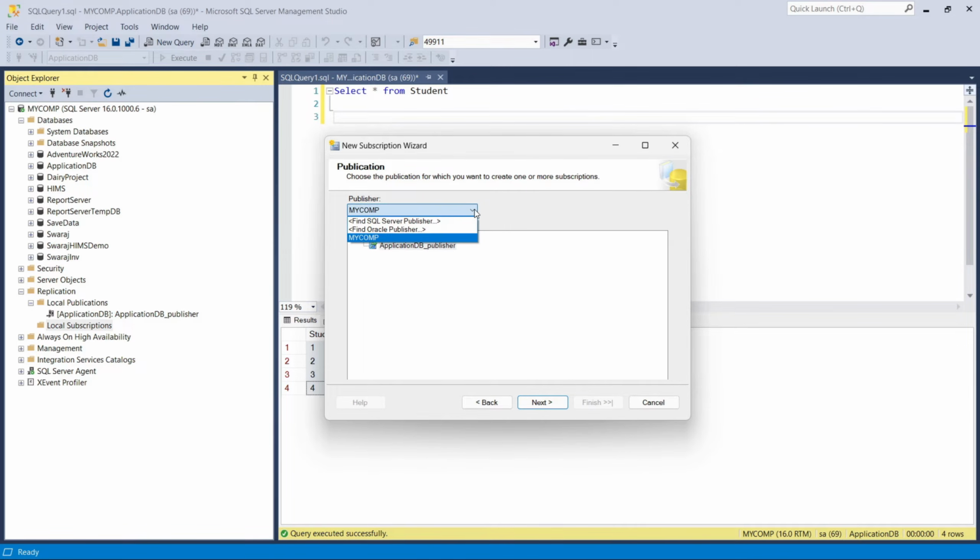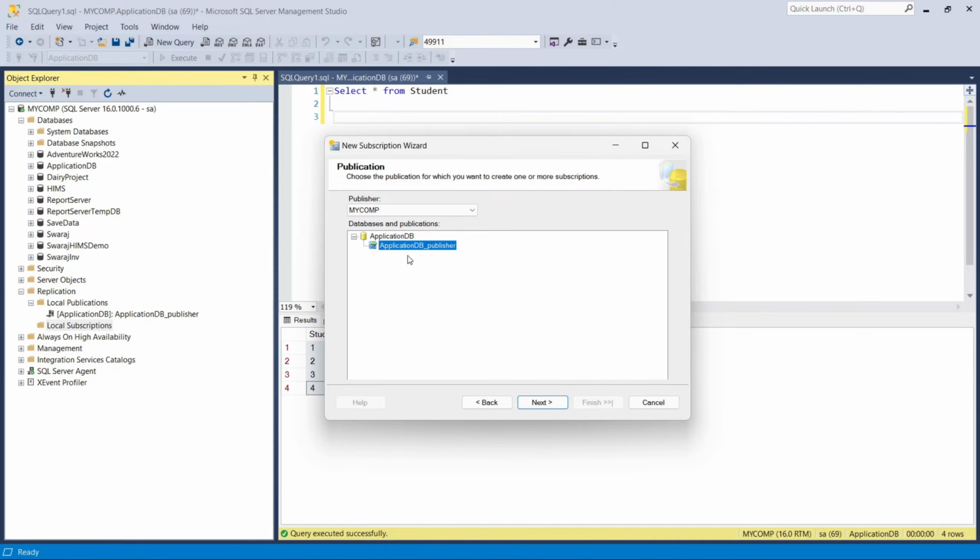This is my comp, the one server, and there is another server as well, so you can select that other server as a publisher, right? Right now we are going to set up the replication on only one server, but you can set it up on multiple servers as well.